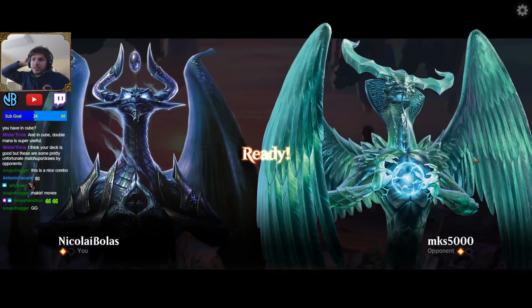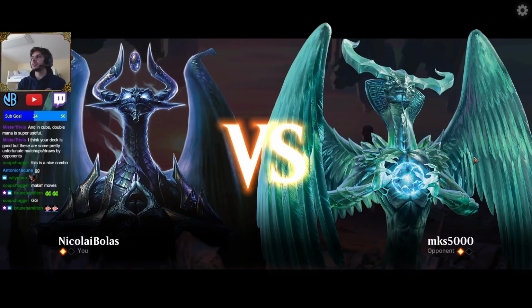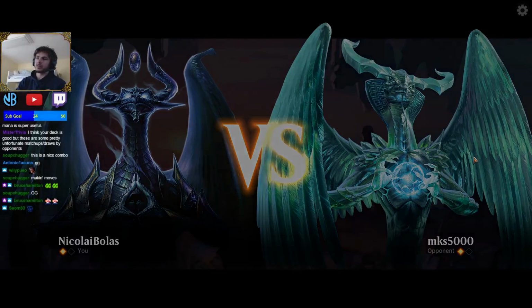The thing about Cube is it can just snowball out of control so quickly. So your deck being good doesn't really matter as much, because you just have to draw pretty well every time.